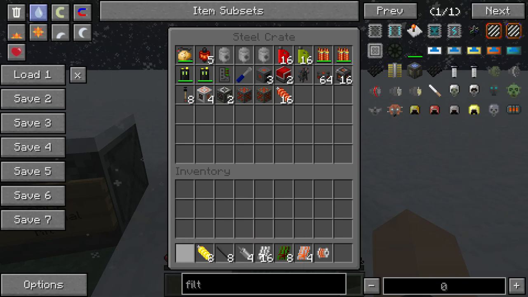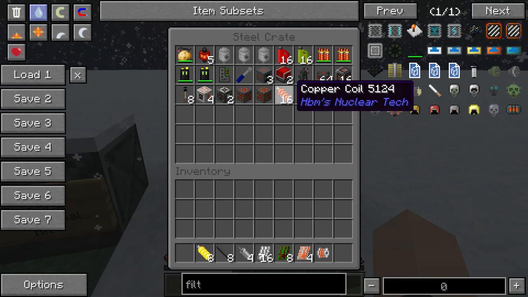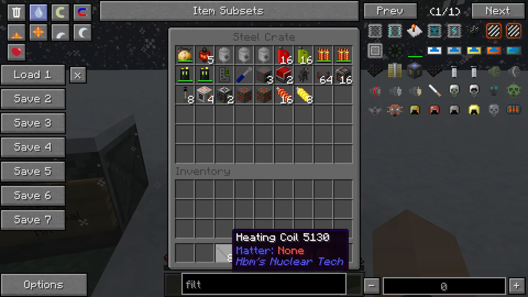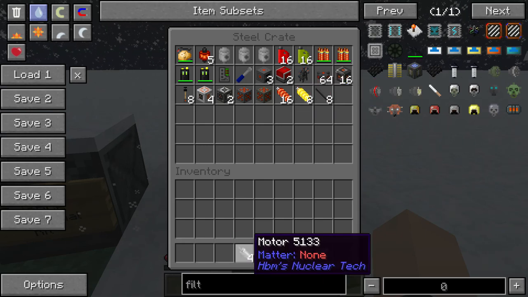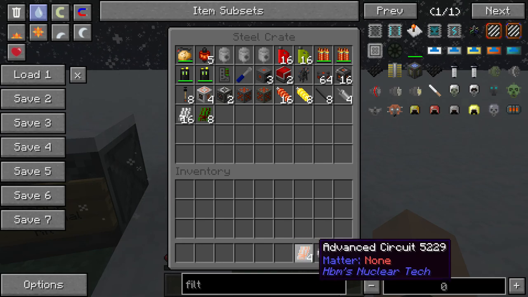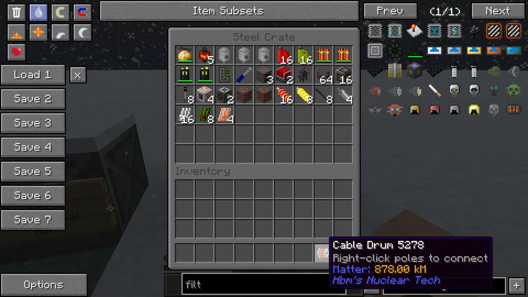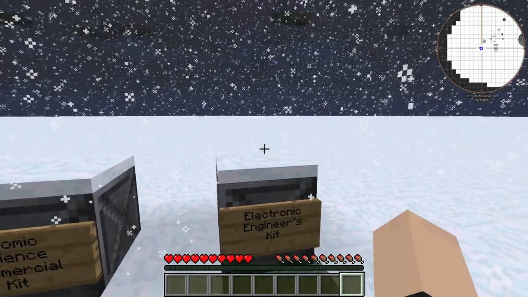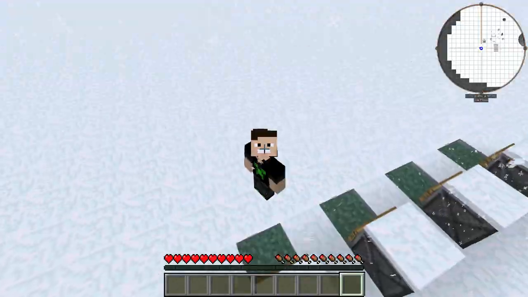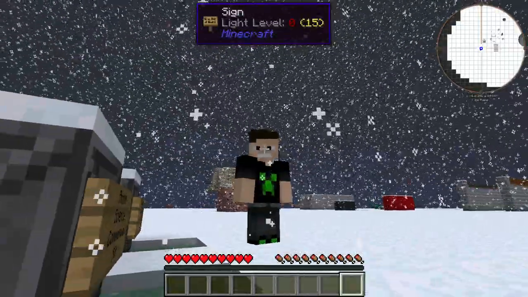Okay, next we have the red copper coil. Just a regular copper coil. We have 8 gold coils, 8 heating coils, 4 motors, 16 basic circuits, 8 enhanced circuits, 4 advanced circuits, and 1 cable drum. That is it for all 4 of the technical supply kits in the HBM Nuclear Tech mod.